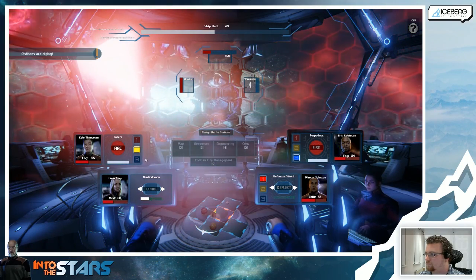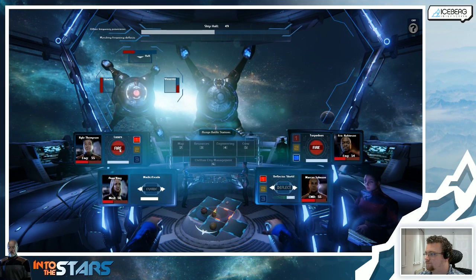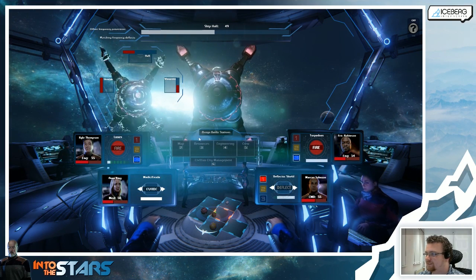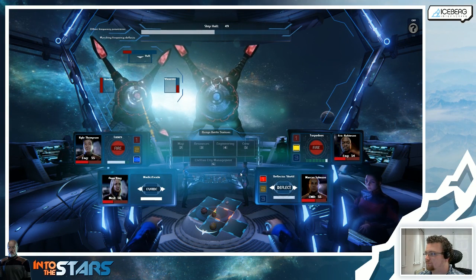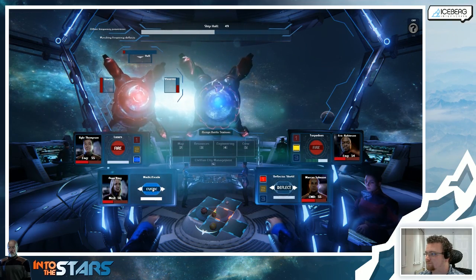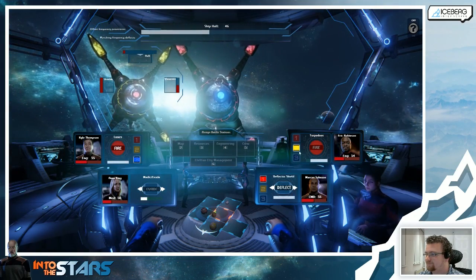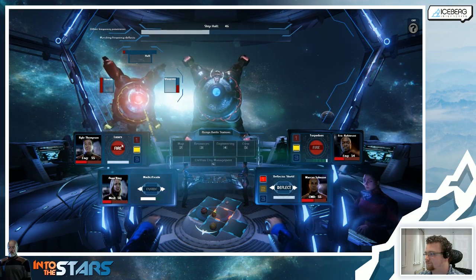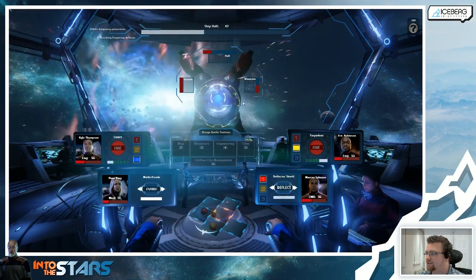Civilian losses reported. I'm dying. I can hear people in the background just screaming at me. Enemy module repaired. Enemy shot missed. Injury sustained. Hostile ship destroyed. So that's the first one.